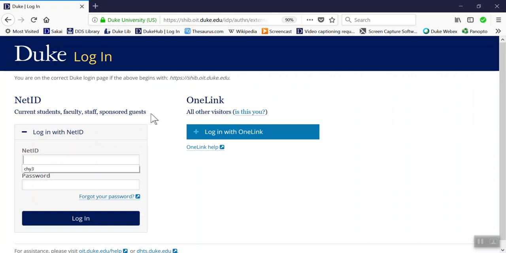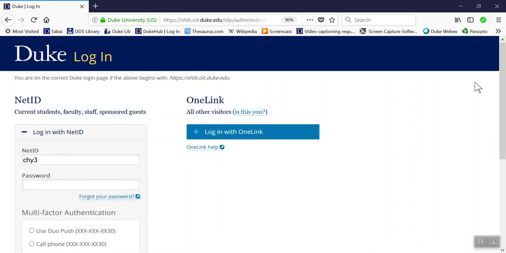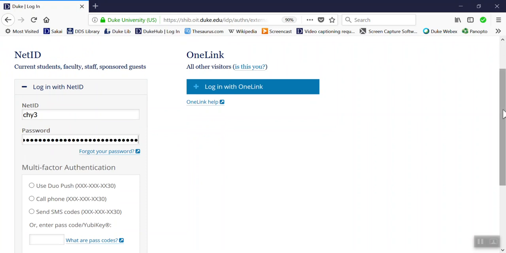you will enter your net ID. You'll recall that you, as a participant in the Duke course of study, are a sponsored guest. Therefore, you've been given a unique net ID and you will have a password that you have created. So putting in my net ID, I will also put in my password.